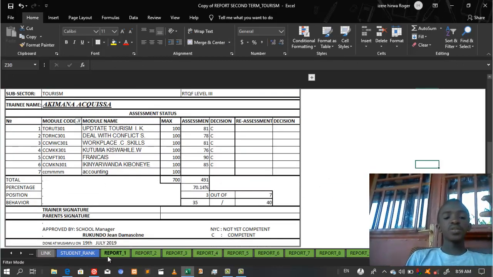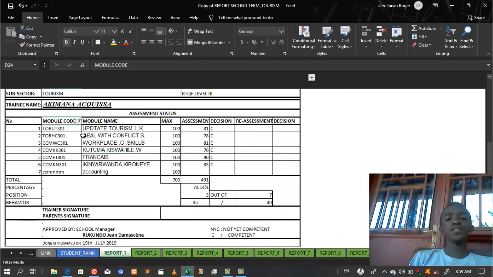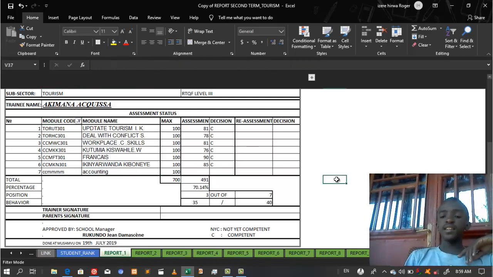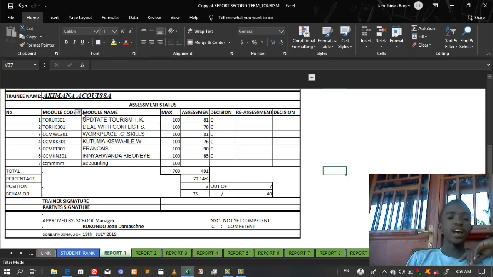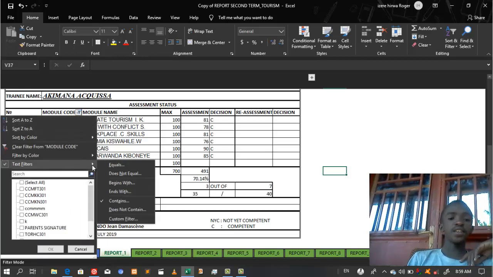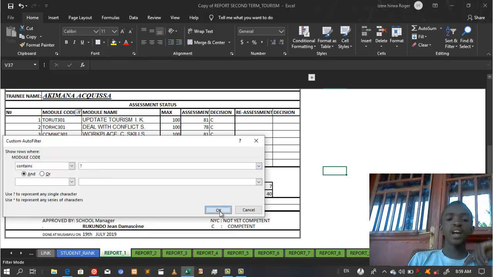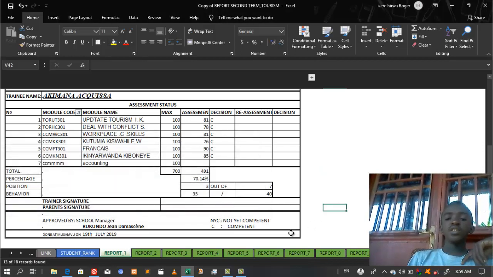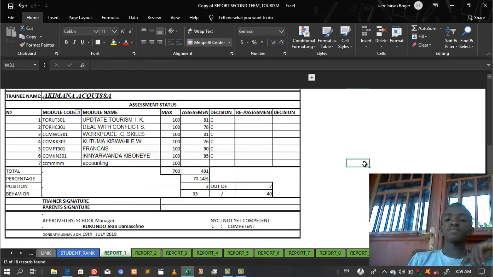Then you are going to see how to print, and whether this filter button exists when you print or not. Let's see it. After making sure that you click here and go to the text filters and click on contain and there is a question mark there and OK, your report is full. It's ready to be used.